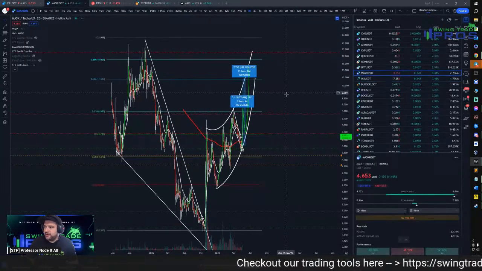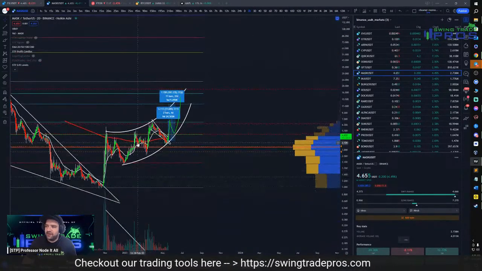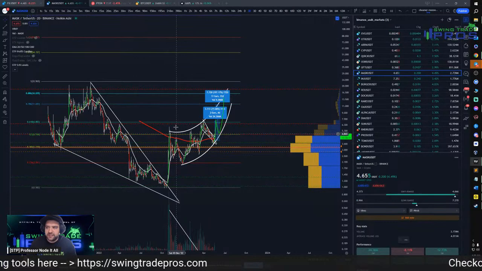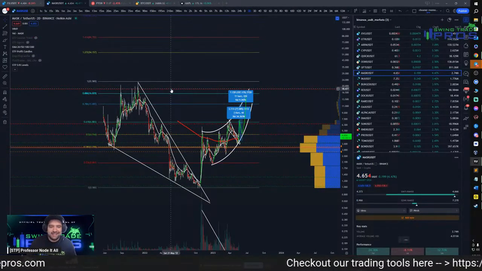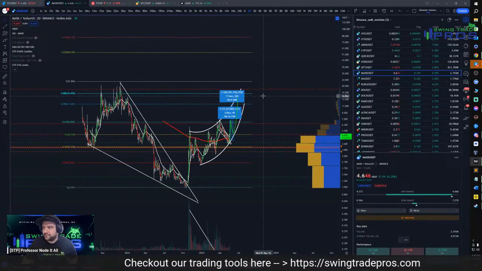Mask coin, we called this one out too. This beautiful structure here, this 1, 2, 3. We got 3 rising valleys and in a parabola type of structure, falling wedge breakout, right? We know the target is probably the top of the wedge, which is $18. Guys, this is a massive trade. It's a massive move as well, all right?